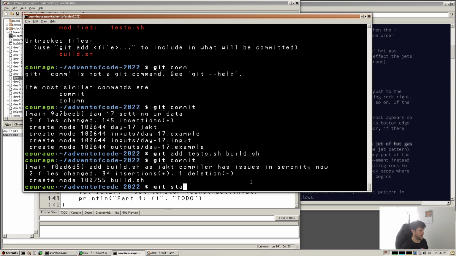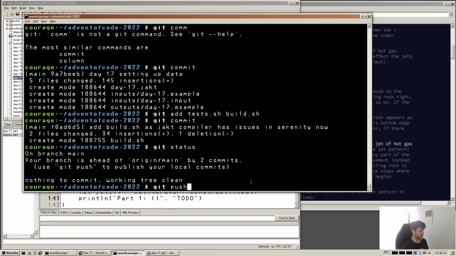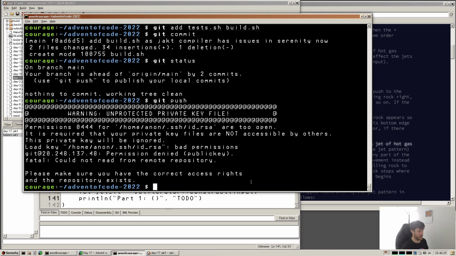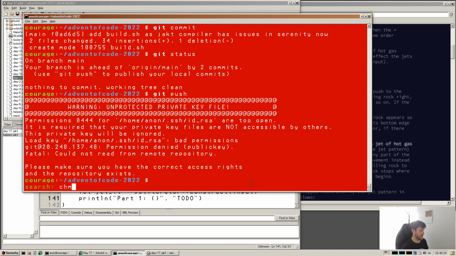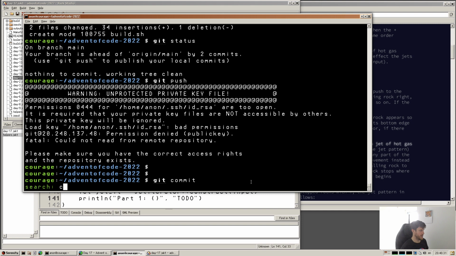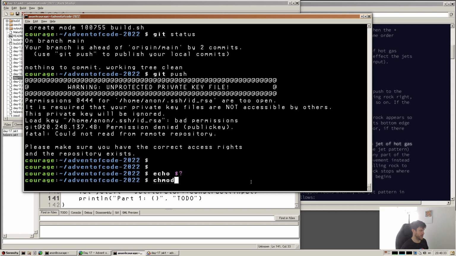Right, so that can do that, and we can probably push that up. We might need to do a thing. Yep, chmod, chmod 600 ssh ID, obviously that is the one, but it doesn't always remember.